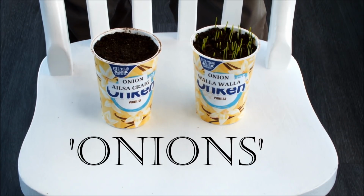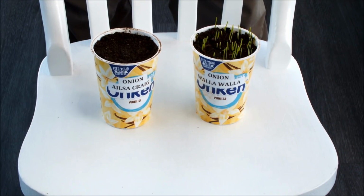Now I've got some video from previous years. I want to show you an onion that's been grown on in a yogurt pot. Seeing is believing. Honestly, I didn't think I'd get an onion this size growing in a yogurt pot. And if I just showed you a still, you wouldn't believe that onion had grown in that yogurt pot. But it's a little clip of video that'll prove that it did. Watch that video, then come back to me.